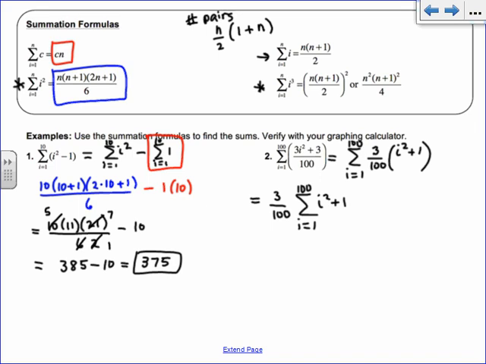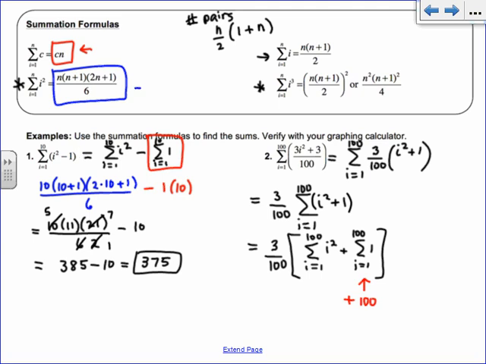Well, the i squared plus 1 is very similar to what we did right here, right? So I'm going to break it apart. Because if I was listing out all of those, I'd have 1 squared plus 1, 2 squared plus 1, 3 squared plus 1. I'd have a bunch of plus 1s in common. So I'm going to break apart this sigma part into 3 over 100, a big bracket, and the summation of i squared plus the summation of 1, which I think you guys should all know: if you have 1 plus 1 plus 1 plus 1, 100 times, you get 100. So that's coming again from here. So this one's going to be 100.